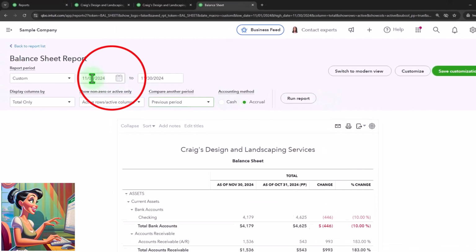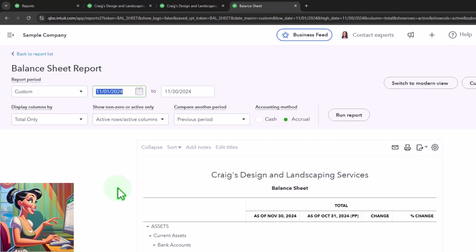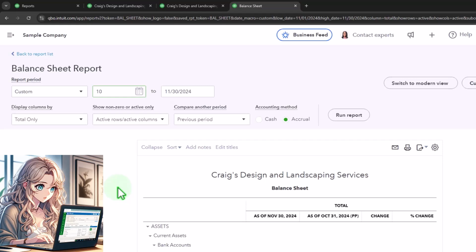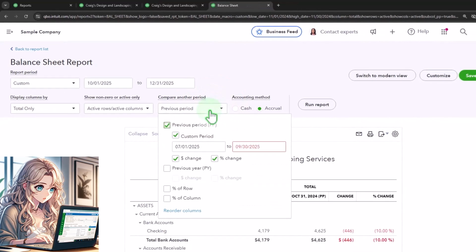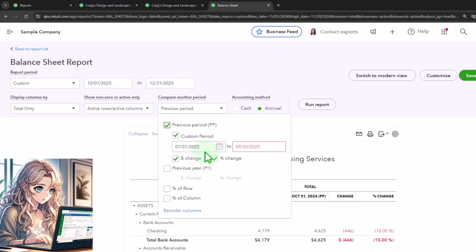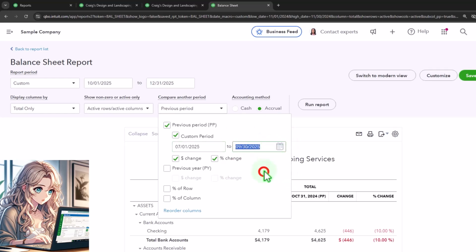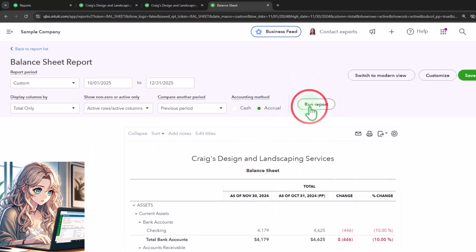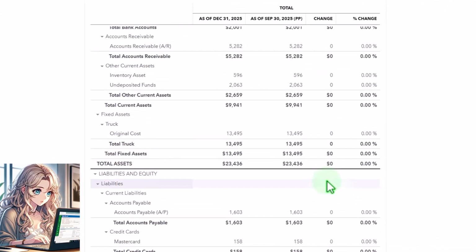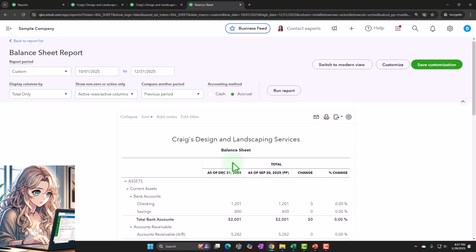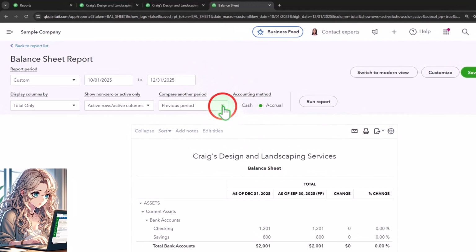Now, the other common period you would have is a quarter. So let's take the last quarter, which would be October, November, and December. So 10/01/25 to 12/31/25, let's say. And then we can compare the previous period, which is going to be 7/1 to 9/30/25, and we'll say, okay, is there comparative data in that? There's not really any comparative data in that in 2025, but you get the idea on a quarterly basis, and we could compare then to the prior quarter.